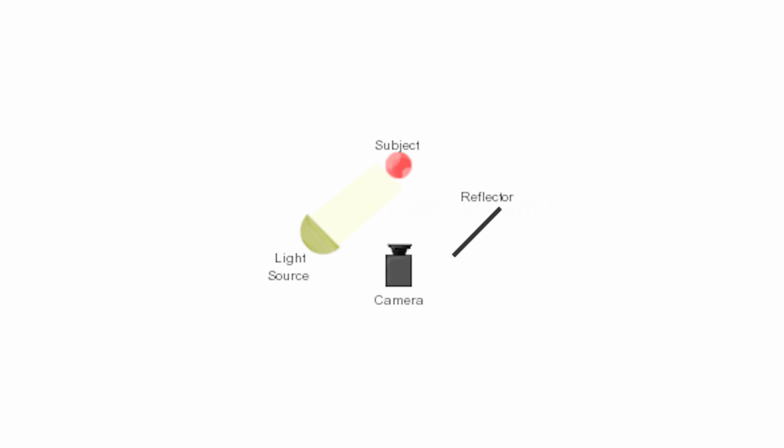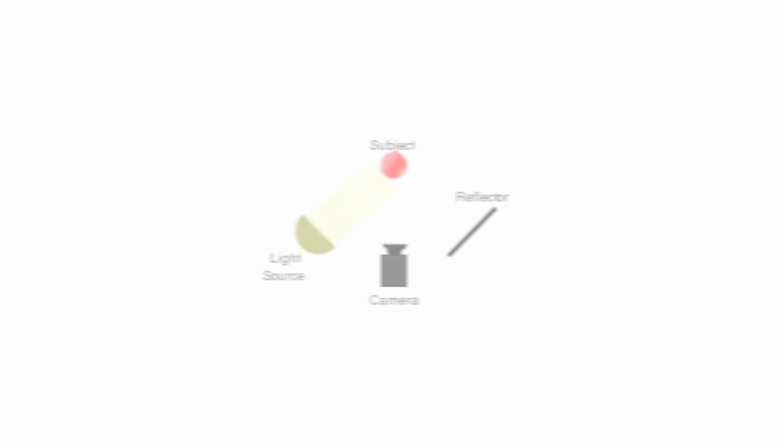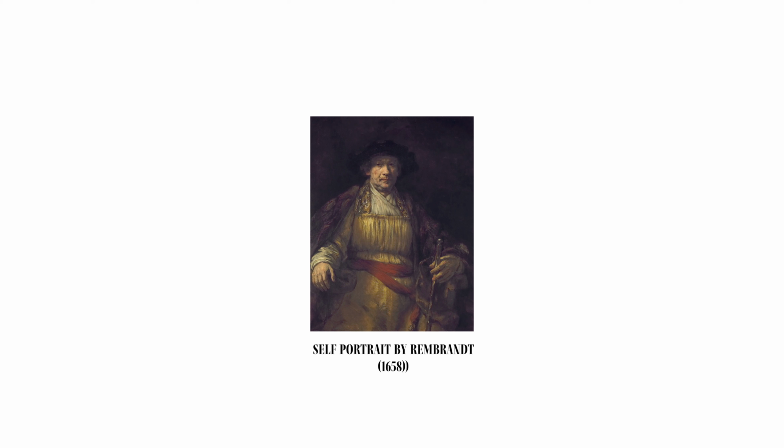There's your camera, right or left, depends which perspective you are. There's your light source, and for me it is the window right now. There should also be something like a reflector that diffuses the light. I don't have that right now, so it's kind of a triangle. Rembrandt light was already a thing back in the past for portraits and cinematography, and shadow was already a thing when there were portraits, before there were even movies or films.